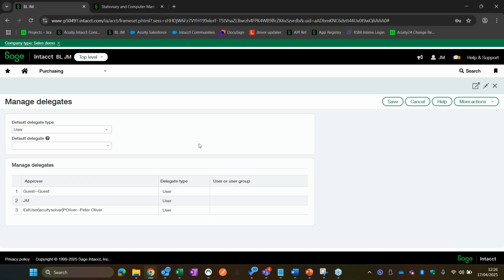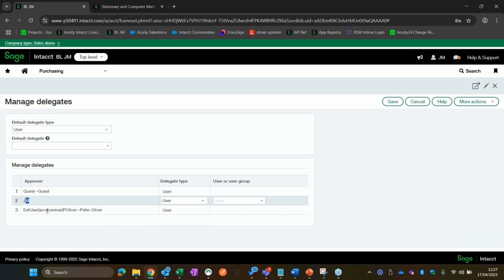So they don't necessarily have to have direct access to the typical areas that the usual approver would have access to. So restricted users can be involved in delegation now to temporarily pick up approvals that they normally wouldn't. And you have also got user groups as well. So it doesn't just have to be a one-to-one basis with users. I can actually assign my delegation to a whole group of users.